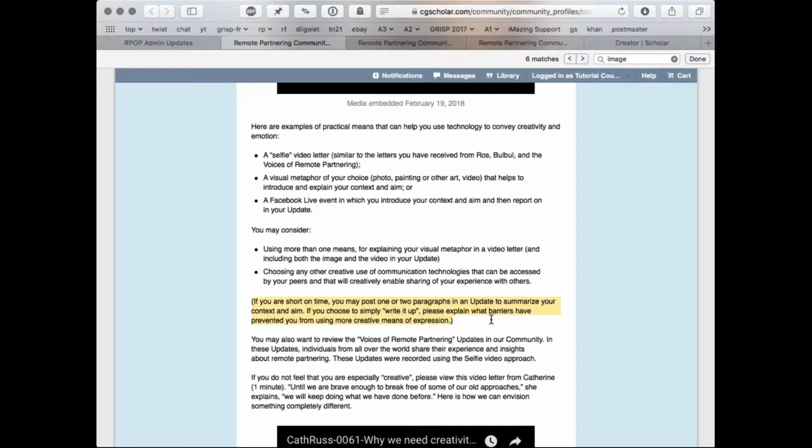We hope then you'll appreciate even more the amazing updates that are being posted by your colleagues. But if it comes down to it and you have no other choice, all you need to do is just imagine you're writing an email where you introduce your context, to say a new partner or a donor, and you're summarizing, here is my context and here's what I want to improve. Yes. And you just write it up and get it done and click submit update.